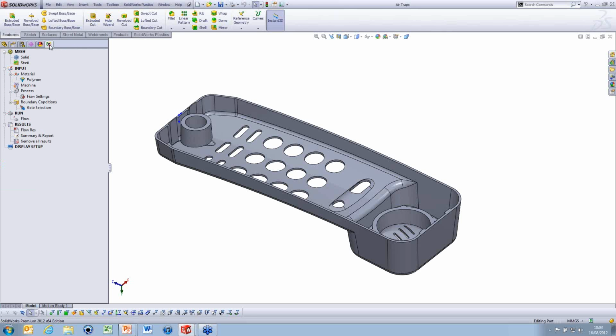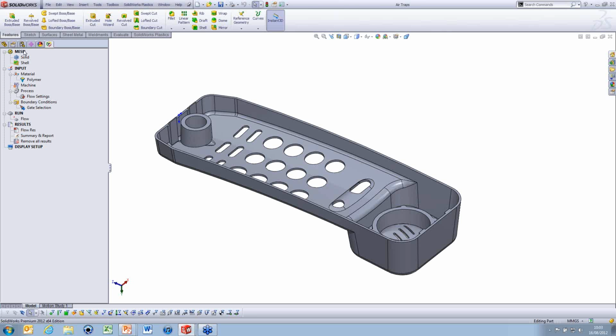So if we go over to the Plastics Manager here, we'll take a look at a pre-set up study that I've got here. So as with most simulations, the first thing we need to do is actually mesh the part, and you'll see we've got a section along the top here to mesh. There's two types of meshing in SolidWorks Plastics. One is a solid mesh, which will completely mesh the whole part, very much like a solid mesh in standard simulation in SolidWorks.